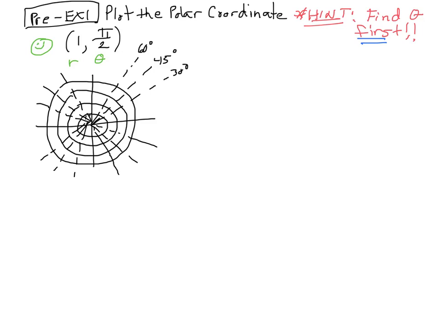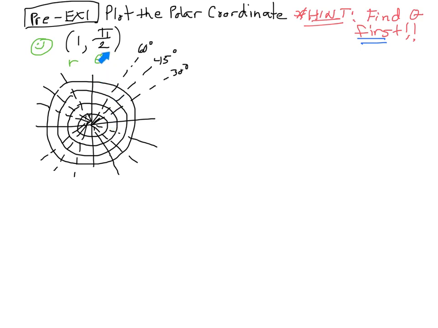So if I want to find theta first from 0, and let's see, I'm thinking I'm going to use a blue arrow. So from here, I start at 0, 0. This is my terminal side right here. I'm sorry, my initial side. It's our polar axis. This is where we always plot our directional angle.